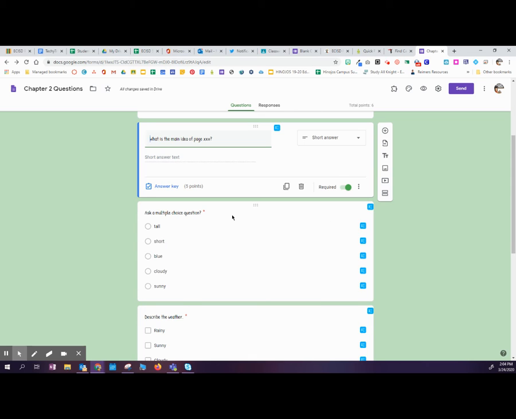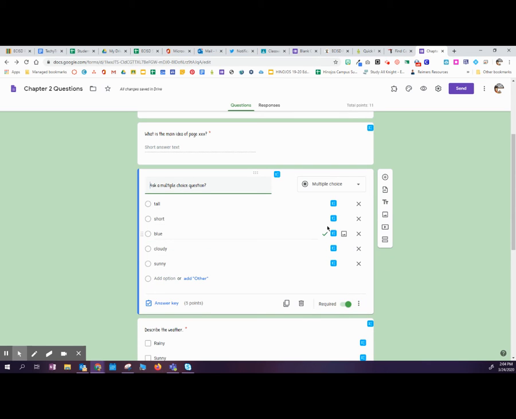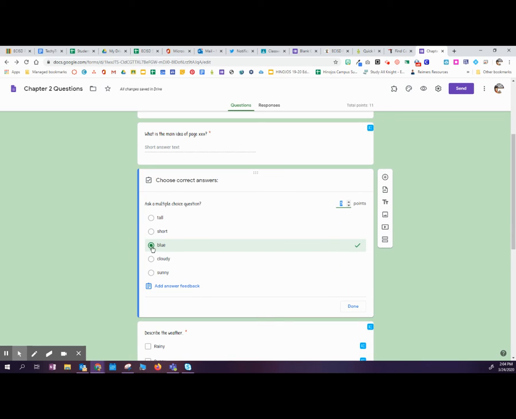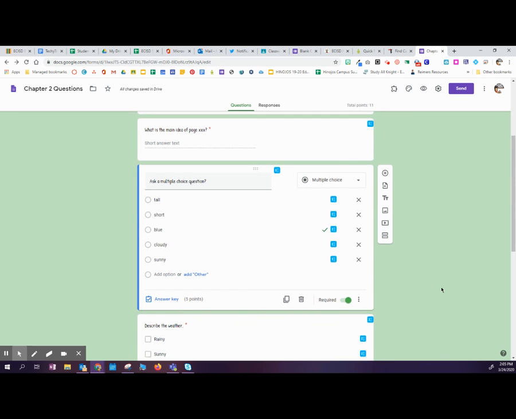For the multiple choice question, when I click on this in the answer key, this is how, okay, blue is going to be my correct answer. Again, I can assign the point value. I'm going to say done. So then you see this little check mark, and that tells you which answer is correct, okay? So again, how I did that is I clicked answer key. Blue was my correct answer, so I selected it, and then I assigned the point value, and then clicked done. So that's where I got my check mark from. At this point, you can see my total quiz is worth 11 points at this point in time.